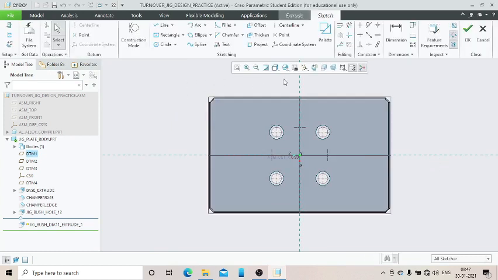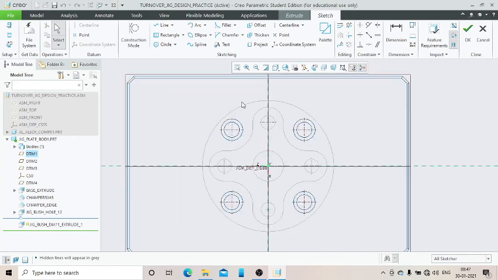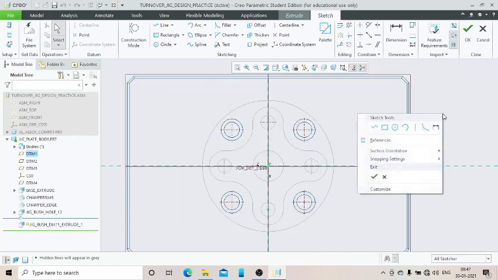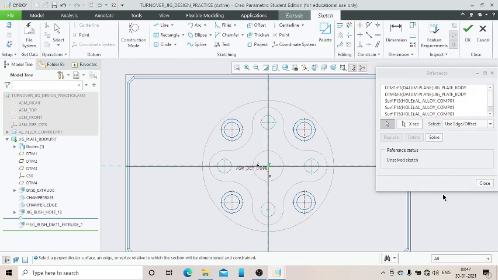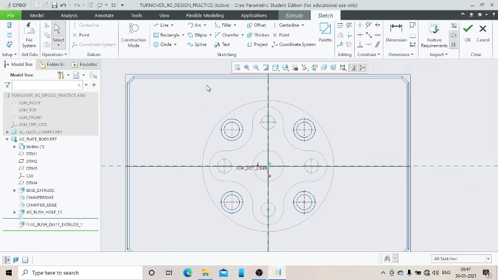Again one more time we will change the display style to hidden line, then right click, select references, select these 4 holes, close. Then similar way we will make 4 more circles.